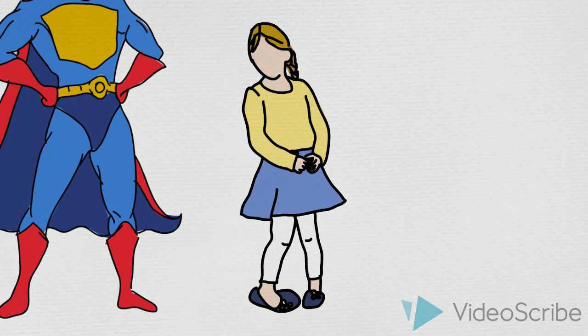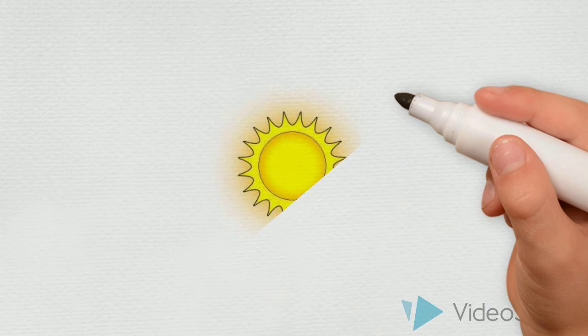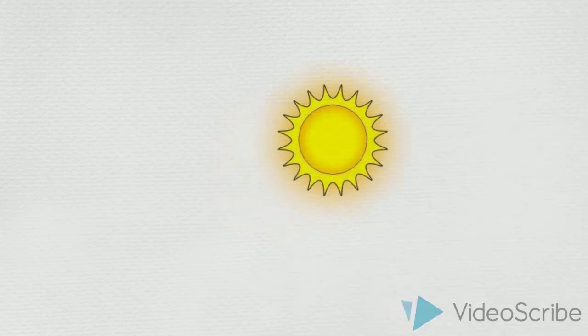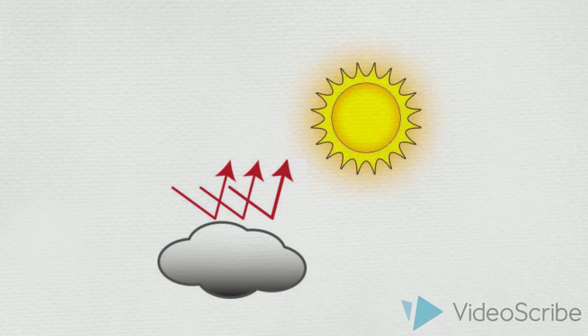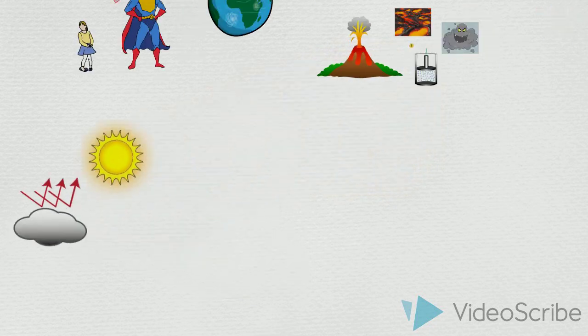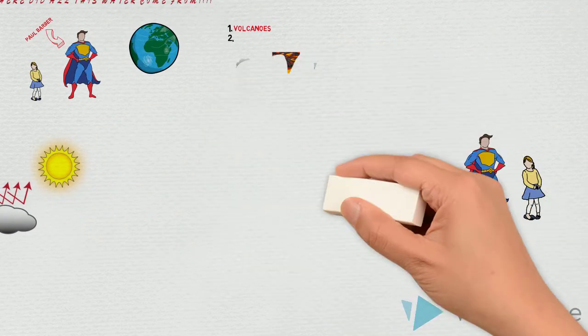Wait, what's albedo? Albedo is the extent to which sunlight is reflected by an object. Since volcanic ash has a large albedo, sunlight is reflected back to space, and the heat energy that we're used to is no longer able to travel to us. This leads to a decline in temperatures all over the globe.